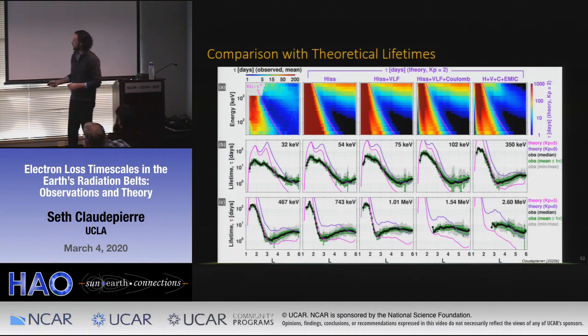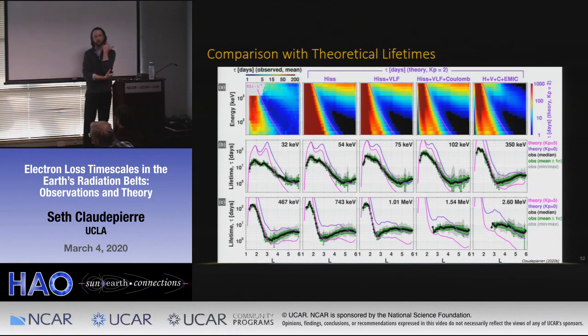Now moving up in energy, particularly as you get into the multi-MeV energy range, you can see that in this region here the two profiles bound the observed, but as you move to higher L, the trend starts to deviate a little bit. And so probably what's going on is the EMIC wave scattering that we're including is a little bit too strong. Mary and Maria and I have talked about this. It's really tricky to get this kind of scattering right, especially in a statistical sense. But nevertheless, it certainly is needed, and probably chorus scattering is important too for reproducing what we see in the observations.